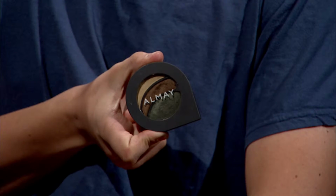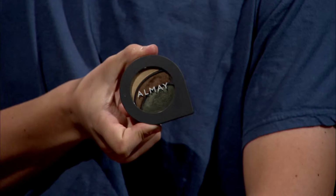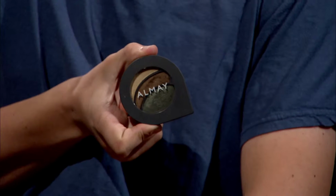Alright, and then we start to move on. I'm going to be using an Almay eyeshadow for you guys today. That way you're able to all see and just use whatever colors you need. Again, it is all powder-based, so you always want to break it off first, and then you want to dip your tool, whatever it may be using, into it.